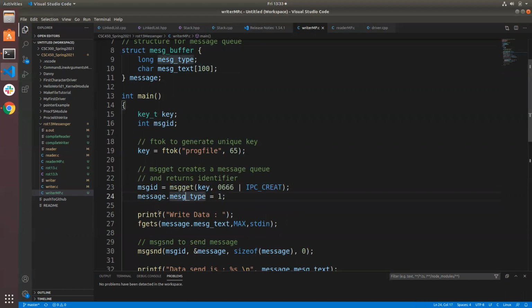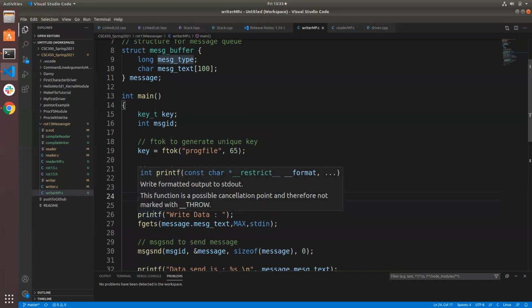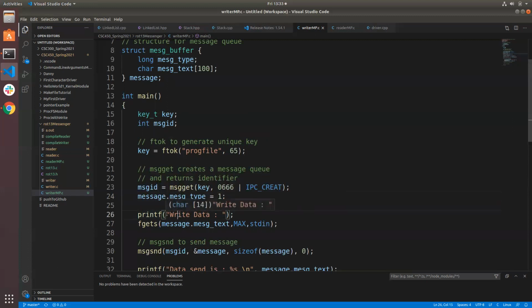And then I'm going to go ahead and write some data. It's asking what data do you want to write? Really, what we should ask there is, what do you want to write? This is a stream reader. fgets reads in a string from some stream. It could be a file stream.